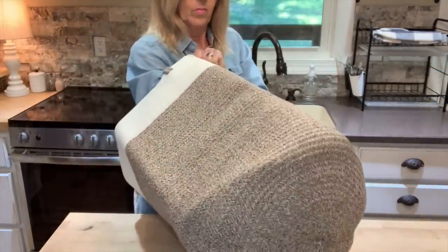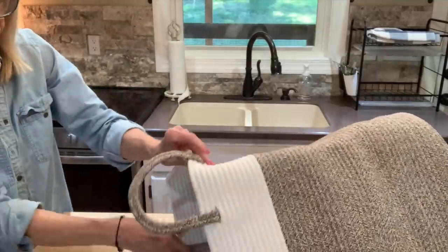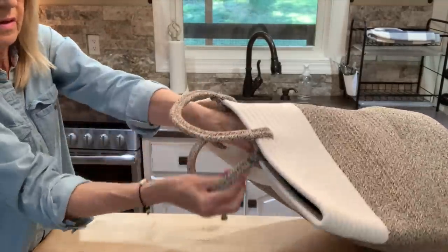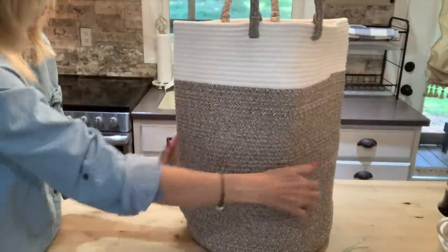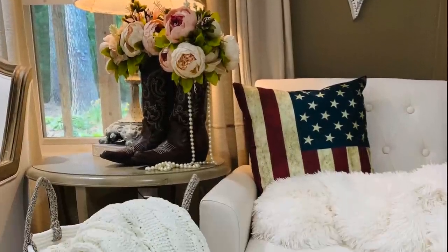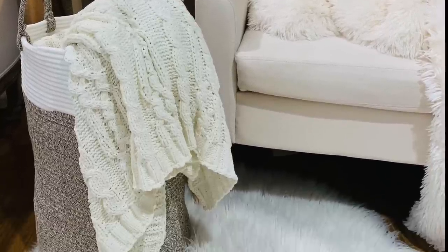This basket right here is a very good size. It's also got very nice sturdy handles on the ends, and that way it makes it portable around your home to where you can carry it from room to room. You can use this in a nursery, your living room, entryway, bedroom. You can put your dirty laundry in it and carry it around through your house to your laundry room. So it's such a versatile but very decorative basket.